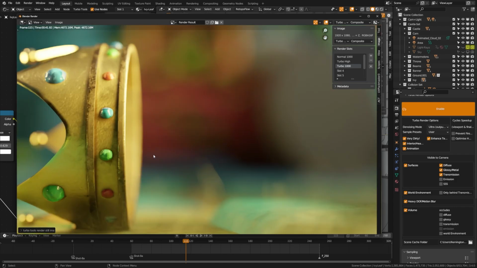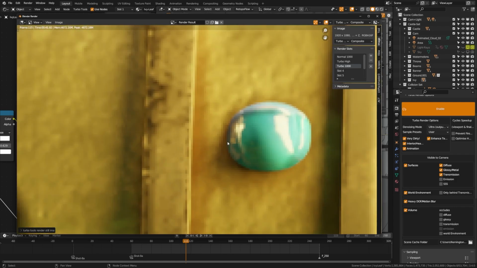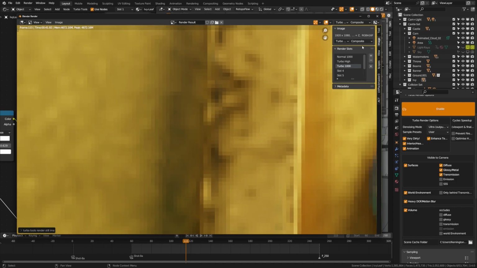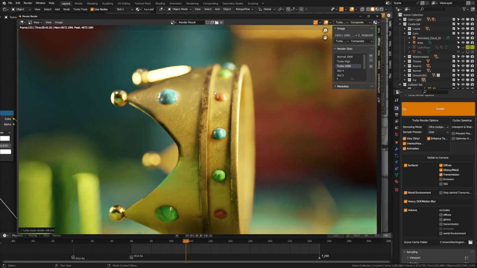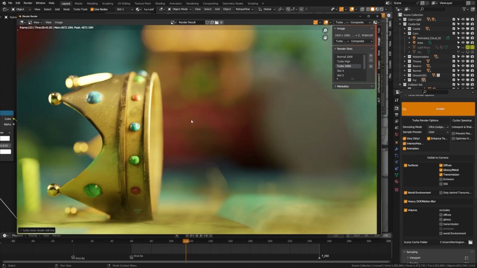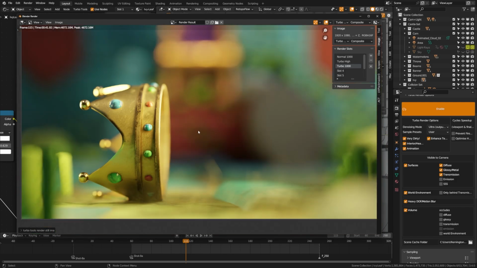However, the difference being that when I zoom way in, so that you can see it on YouTube here, and I go to normal, you can see that I'm losing my edge there, and that with the enhanced textures on, turbo is actually bringing in some of these edges back and giving me an overall sharper picture with my textures, which of course is what I want. And another thing to notice is that even if you're using it on a less turbo optimized scene, per se, you can still get better results with these textures, but also the temporal denoising effect as well, which let's look at that next.